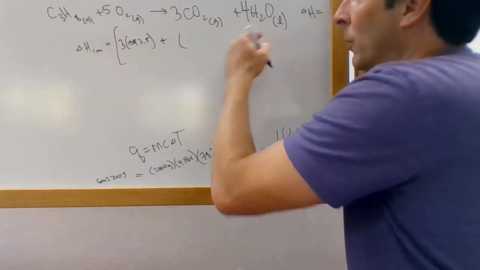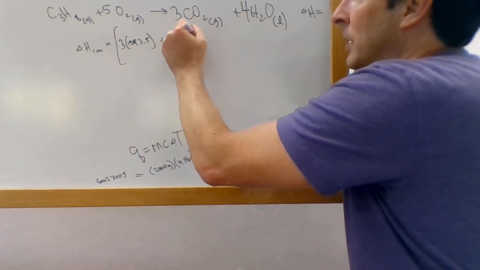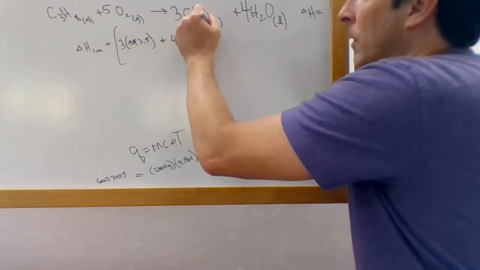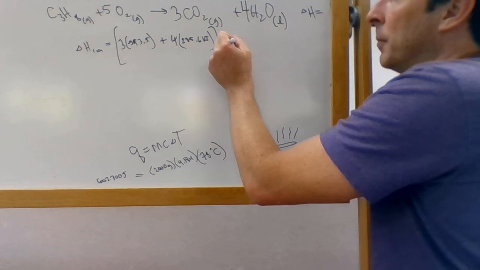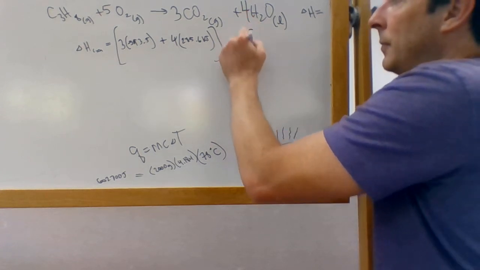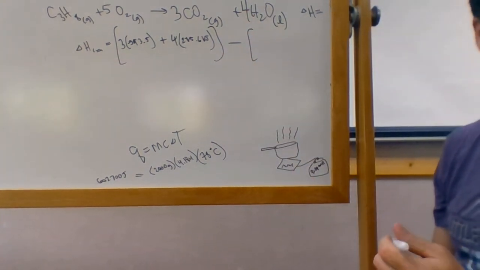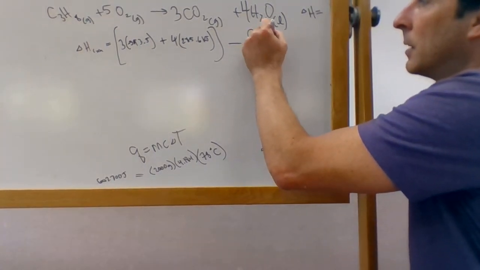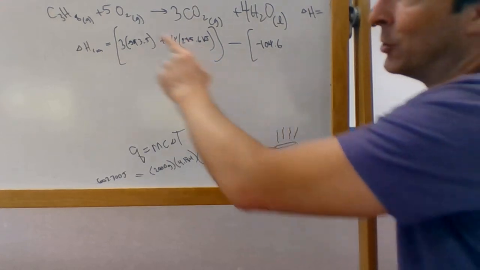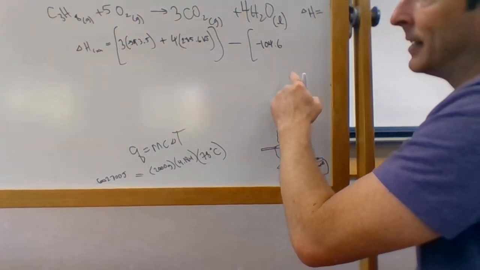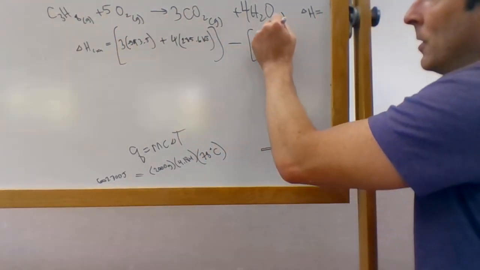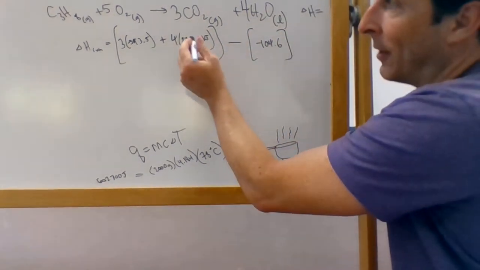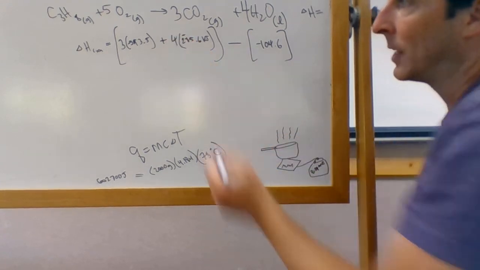Plus liquid water's 285.6 kilojoules per mole. And I got to make 4 of those, so 4 times that, minus the C3H8. Actually, that one I don't know. I had to look it up. I think it was negative 104.6. And I am using 1 mole of that, so I can just leave that as it is. And then O2 is going to be 0. So for the reactant side, that's it. And actually, the water, I left off the negative, it should be negative 285.6 right there.